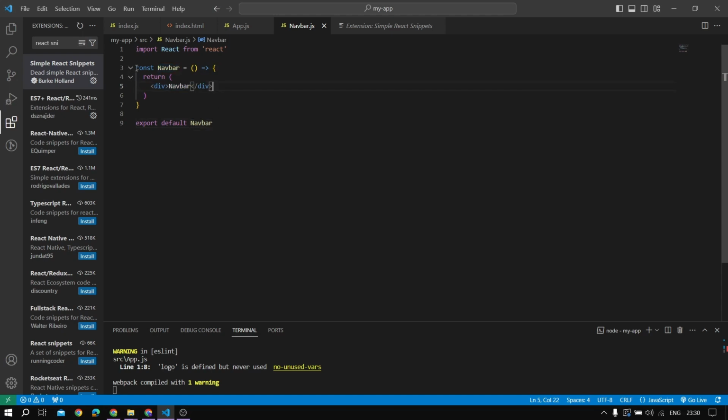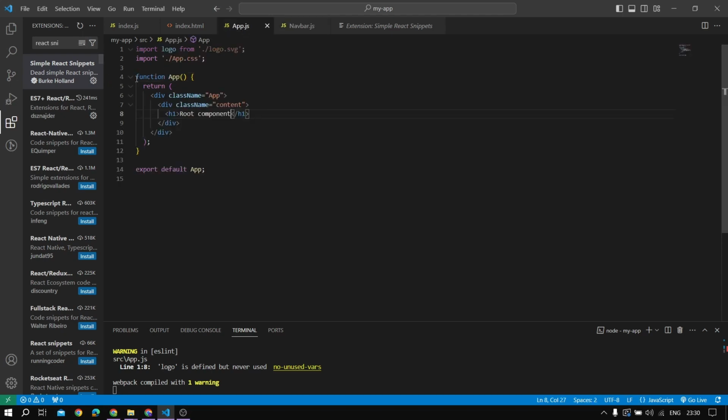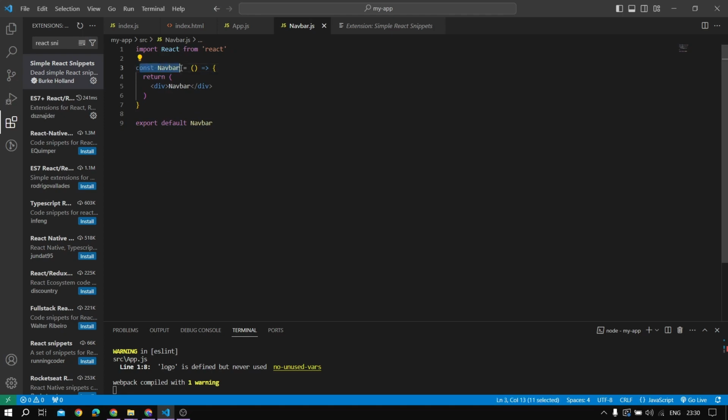And also in other case we have seen that in app.js it is function app, it is normal function, but this is arrow function. So you can go with both the things. I will use most of the time an arrow function.